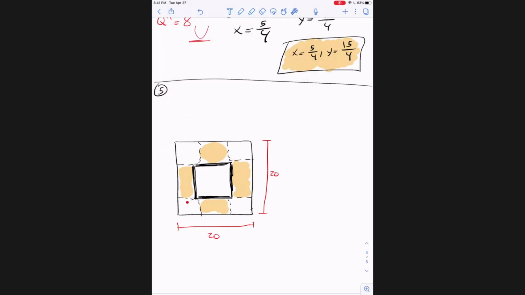Okay, so the question here is, how big of a corner should you cut out? Because if I cut out too small of a corner, then I have very little height on the box. If I cut out too big of a corner, then I have very little base left. So there's the amount that's just right. I don't know how many inches that is, so we'll call it X. If I cut out X inches there, then I've got to cut out X inches here, because you can't have one wall be different than the other. It's going to be X all the way around, at every corner.